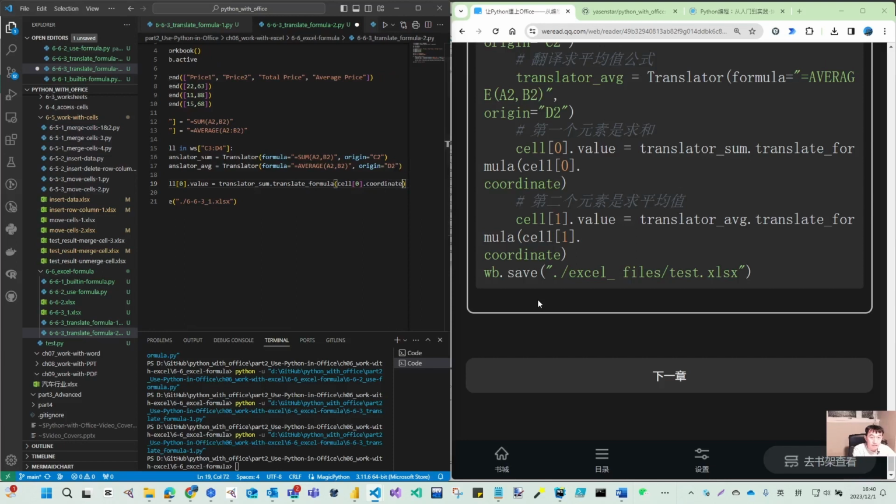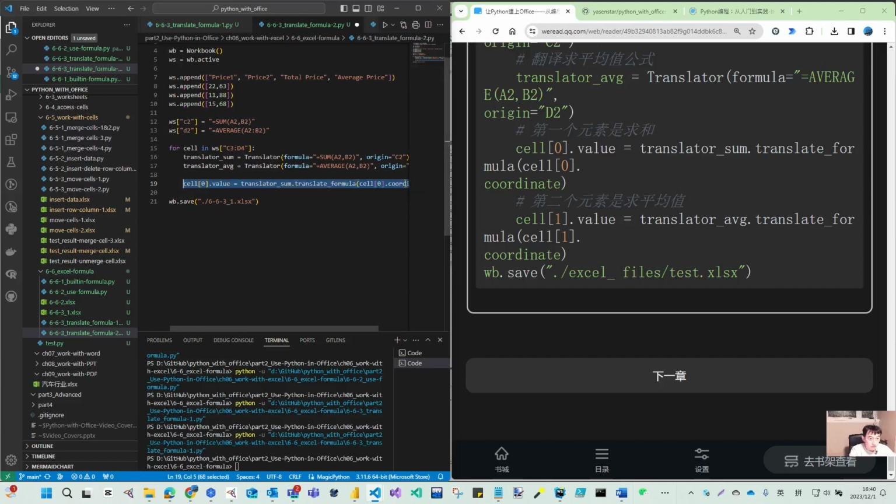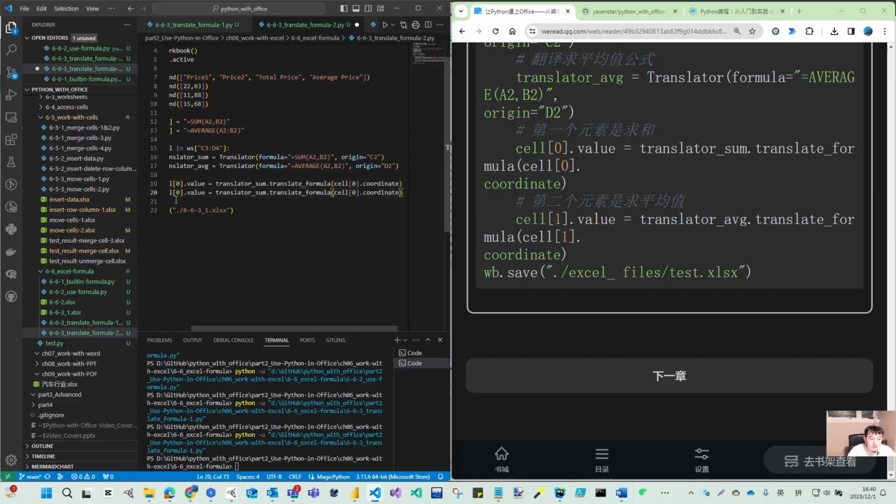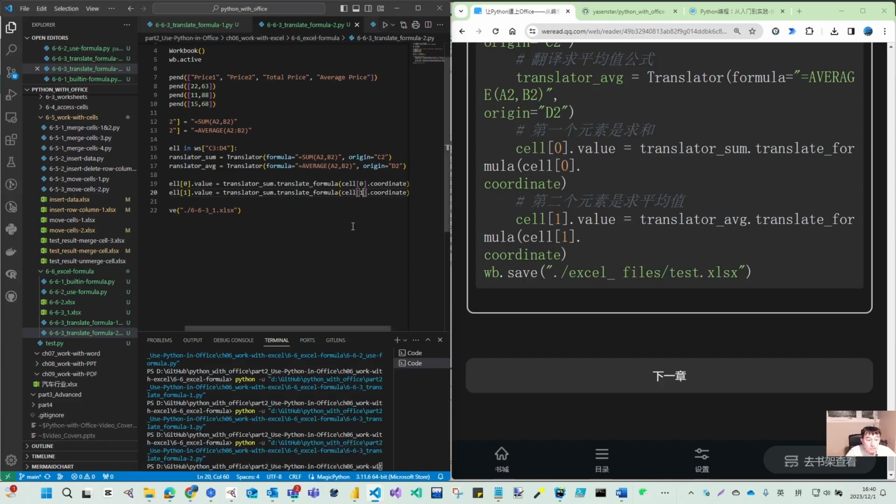It uses the coordinate, and then we have our cell 1 with the cell 1. So that is how to have those formulas do that.